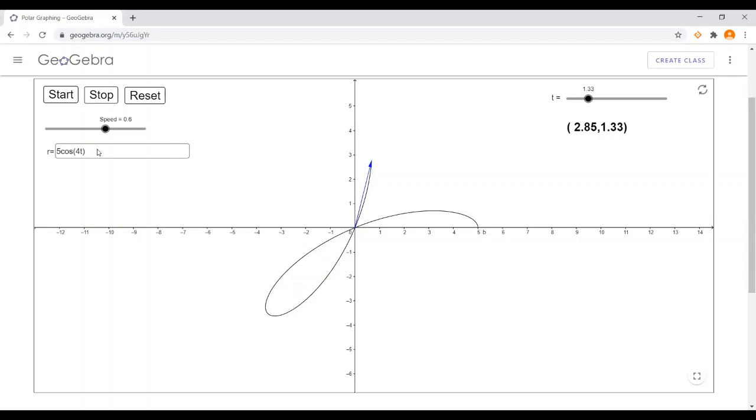All right, let's take a look at maybe one of our limacons and see how those are drawn out. Let's do like r equals 2 minus 3 cosine t. Okay, so let's see what shape we get out of this. Now notice, I just broke it. Let me try again. 2 minus 3, what did I say? Cosine t.